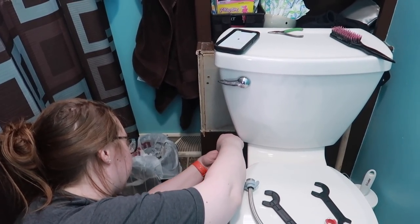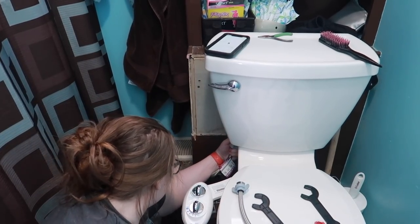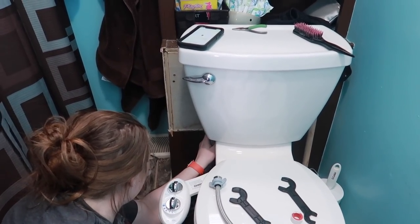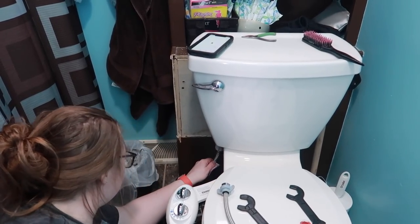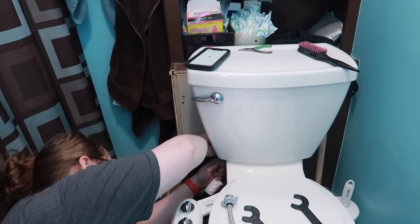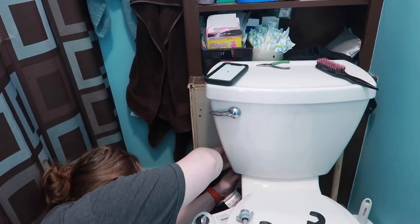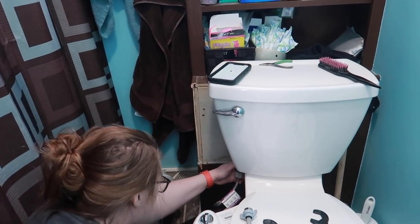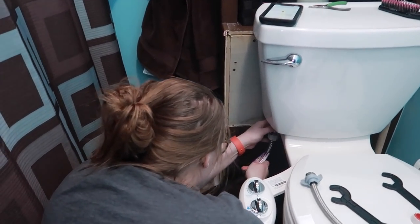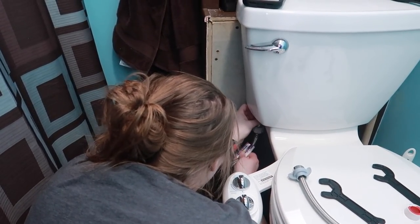So, to be clear, guys, this is hooked up to our cold water. So we won't have any warm water hooked up to that. Oh, wait, should you attach the other adapter first? This one? So it's easier to get your fingers in there? No, it has to be done this way. Okay. Is this going to fit? There we go.